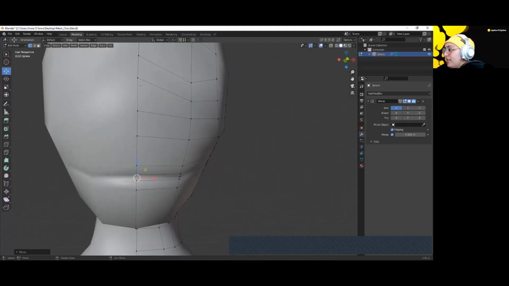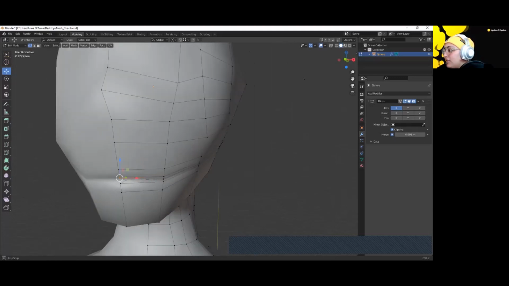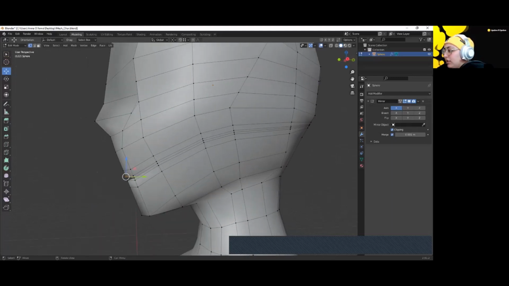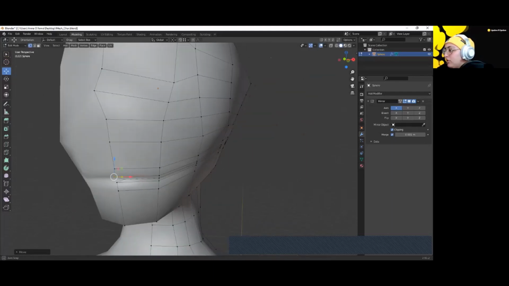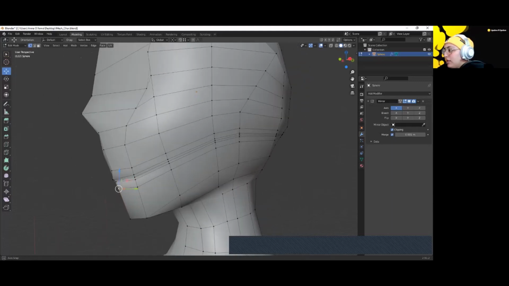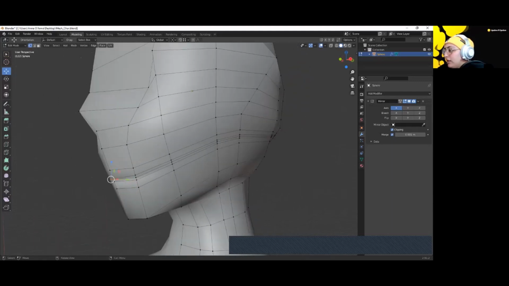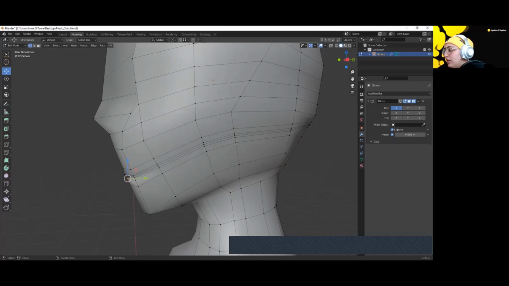Okay, let's create this one. I just need to grab this one right up here. Okay, this one you want to push out a little bit to create the upper lip. This one, and you bring it down a little bit. Whoops, I guess I brought it down a lot. They want to bring that down like that. And then we grab this one, push it out again.